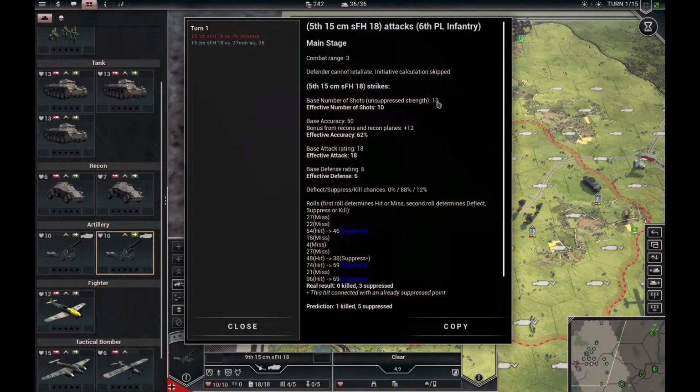And the base number is 10. And the effective number, because I have no suppression, is 10. Base accuracy is 50. And the bonus from recons and recon planes is just 12. I'm not sure why it's not higher. Maybe there is more to that formula than I knew. Otherwise, we have discovered a small bug. I was sure it was 10% per unit, but maybe the bonus is reduced when there are 2, so it doesn't fully stack. Okay, that 62% is better than 50.